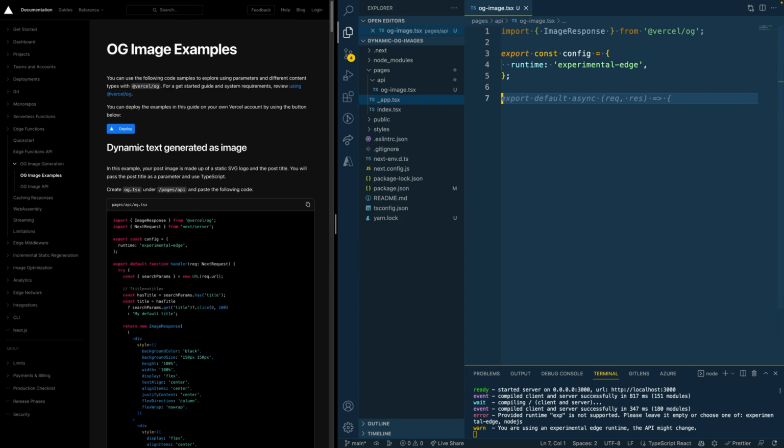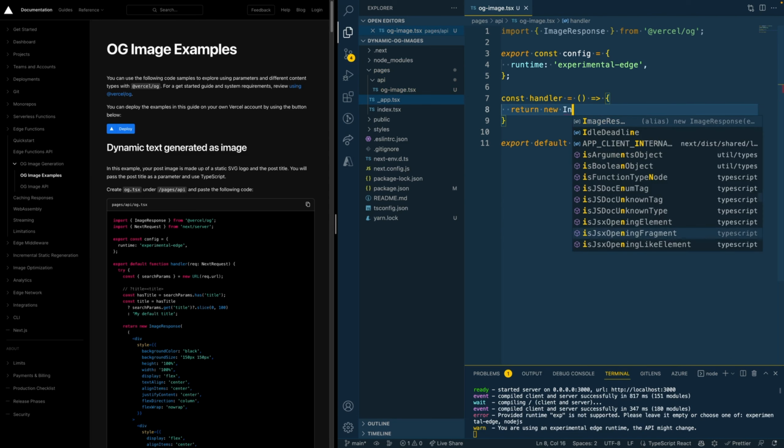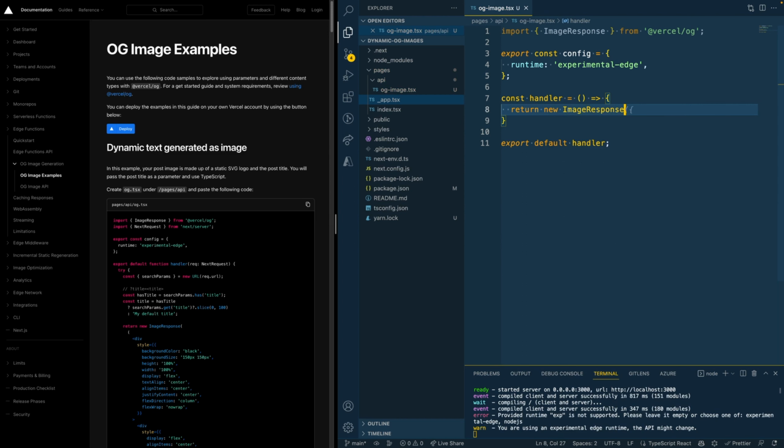The basic API routes in Next work in a way that you define a handler function. Next expects this handler function as a default export. And inside that handler function, you can actually return strings, JSON, or even images as long as you set the correct headers. Inside this API handler, we can return a new image by returning a new instance of the image response class we have just imported.